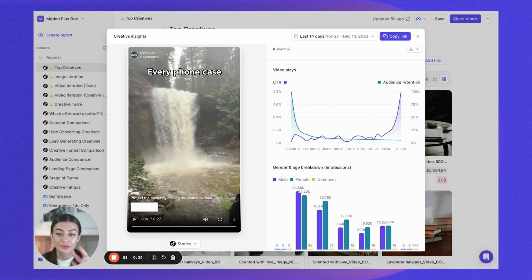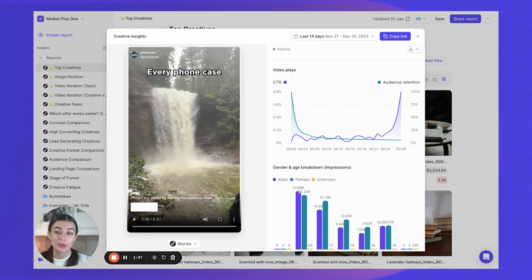Once you go in here, there's two different areas which are really neat to pull additional analysis from. Both our video click-through rate chart at the top or gender and age breakdown below. Now, on TikTok side of things, they give us a little bit more detail into this area, which is really amazing. They essentially show you the exact seconds people start to click out and go straight to your website.